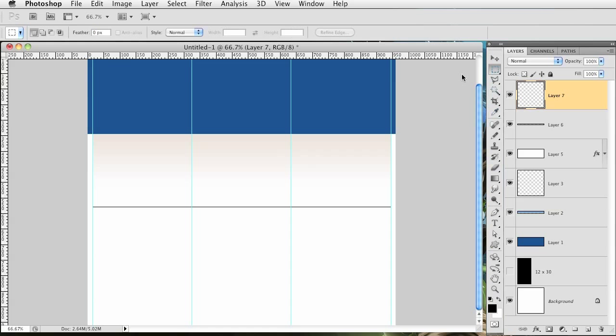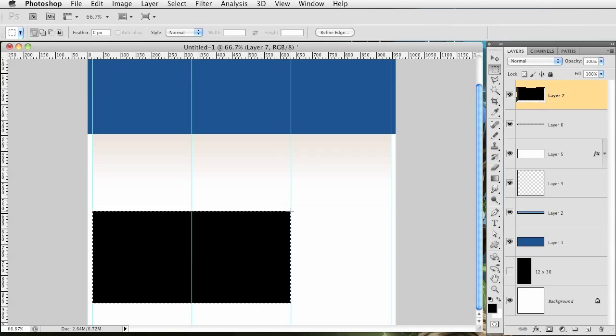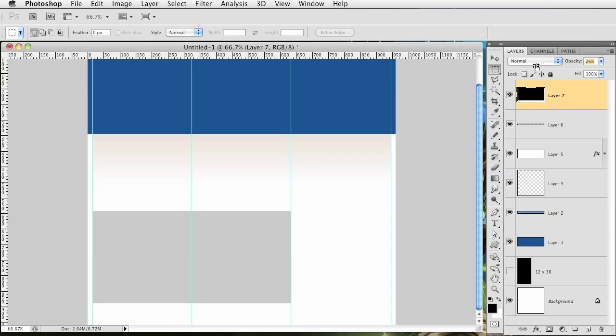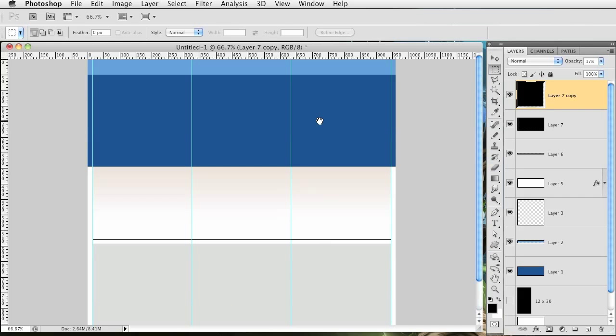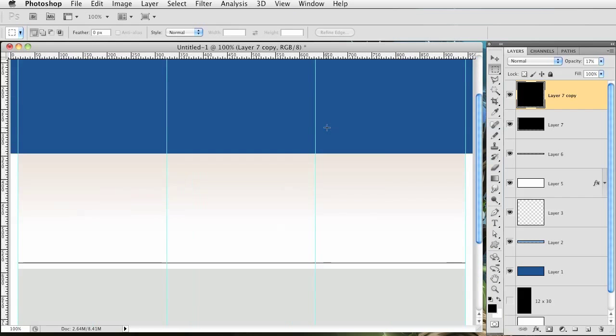We're going to have one box about this width. Fill that with black, I guess. And then one more box here, which is going to be the sidebar. And we can go ahead and just slide that over and then delete what hangs off. Alright, so when we have that, let's start with our navigation bar.